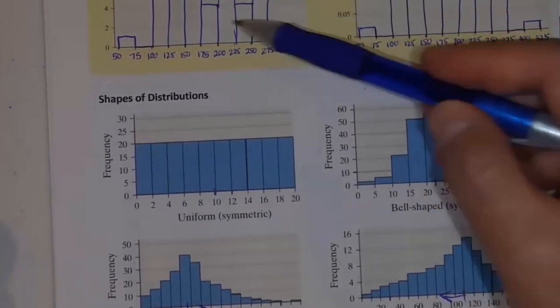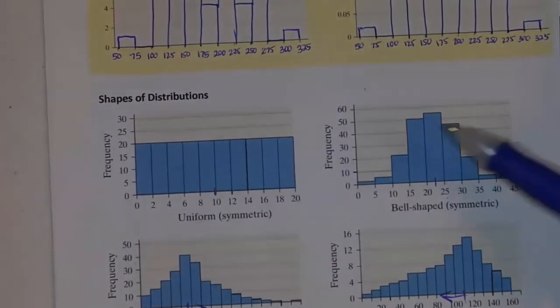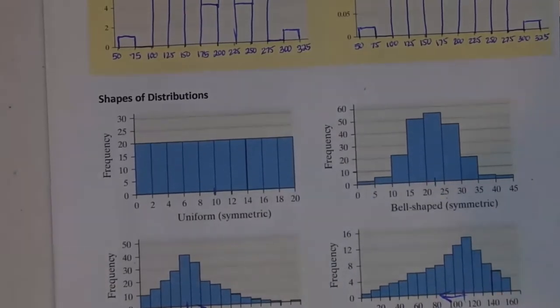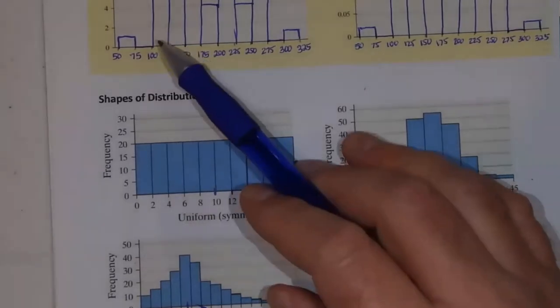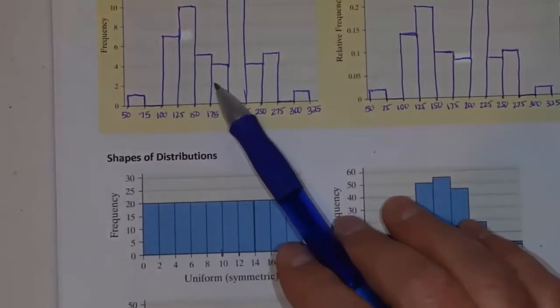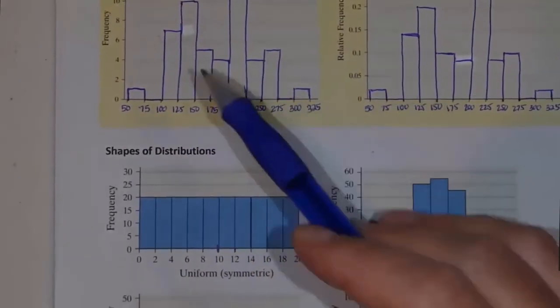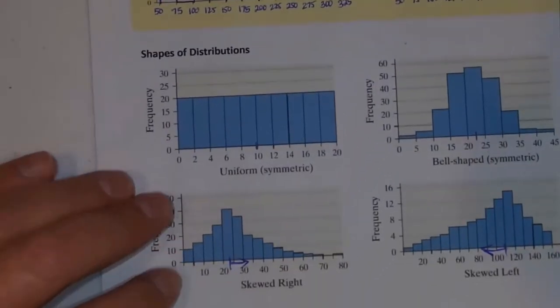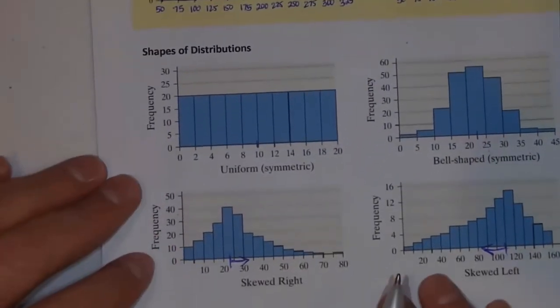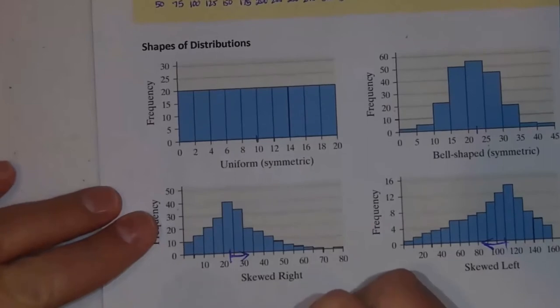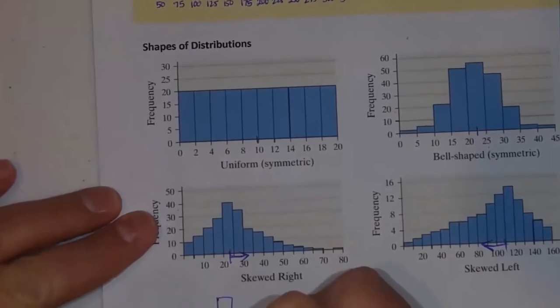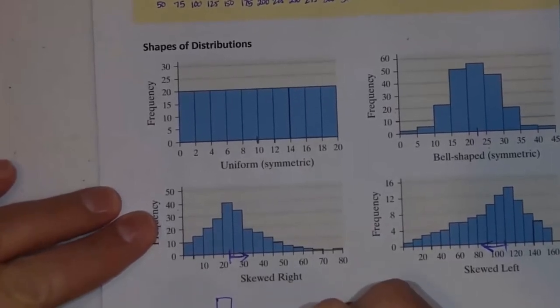I don't have a tail exactly. So of these four choices, bell-shaped is probably the best of those choices, but I'm not thrilled with that choice because it's not exactly bell-shaped. What's actually going on in this particular graph is another option that we'll talk about later on. It's possible we can have data that does this kind of thing.